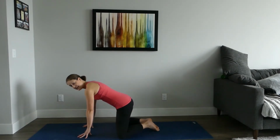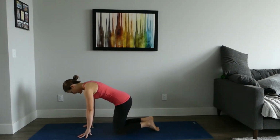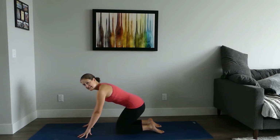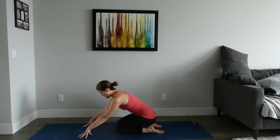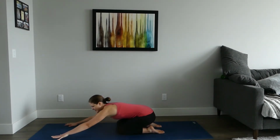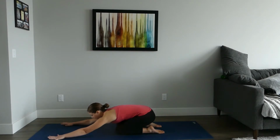Toes can come together, knees wide, or you can set the knees and heels in line with one another. Send the sit bones back so the toes untuck. Then reach the pinky fingers up towards the edges of your mat. Index fingers point forward. Let the forehead rest down to the floor.